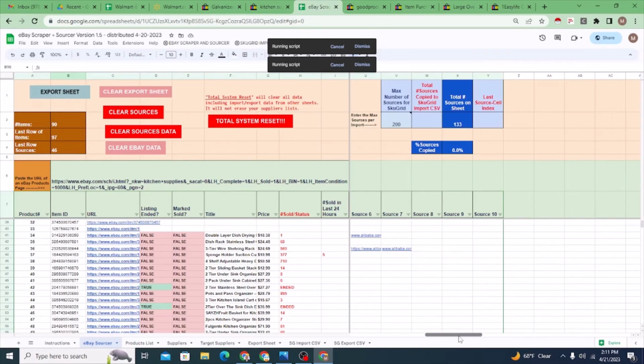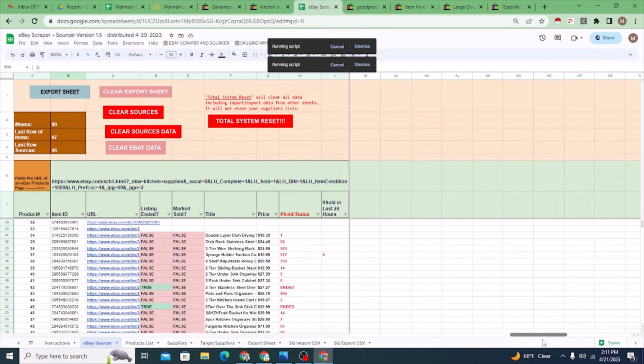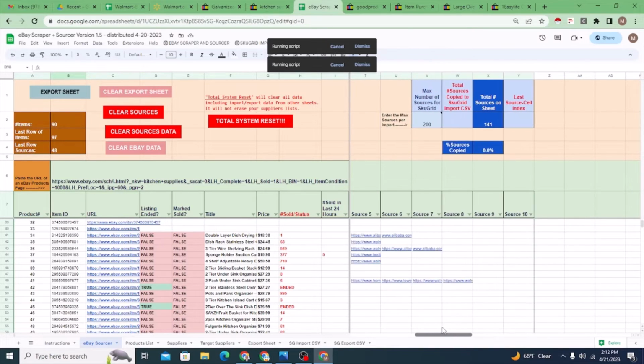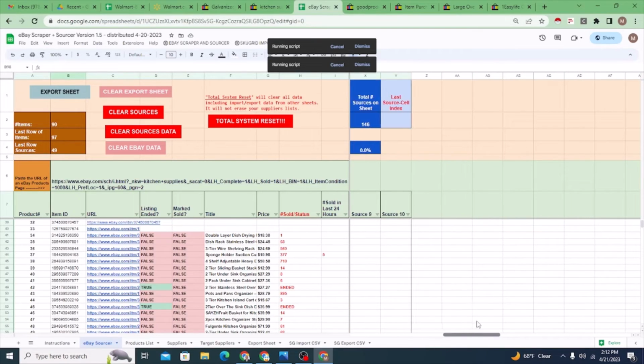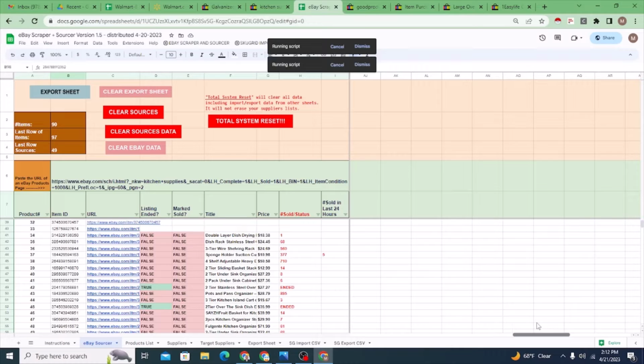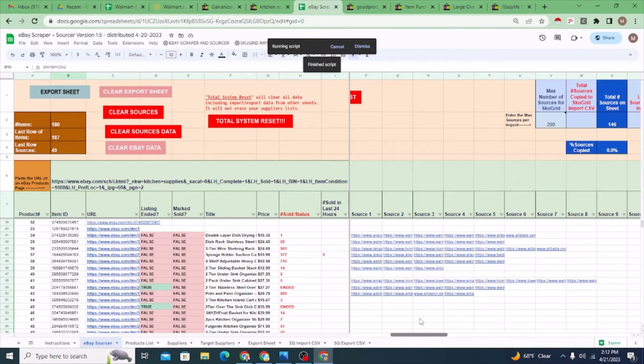You have 10 source columns. You do not have shipping columns. You do not have stock columns. You do not have price columns anymore. It was too many columns. Okay, 40 columns was just too much. All right. I mean, no one can really manage their spreadsheet well in that way. Not with sources. At least it doesn't really work.